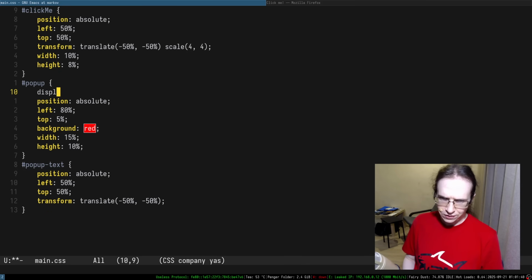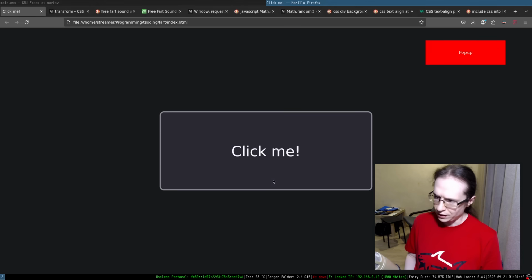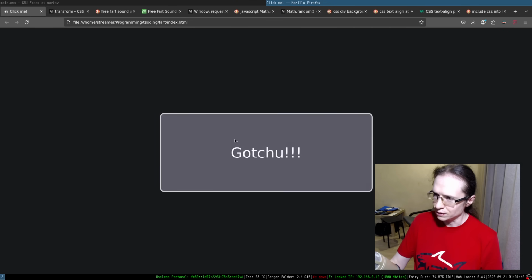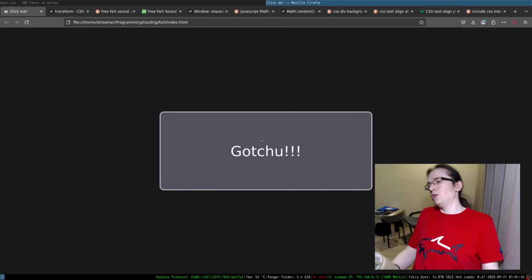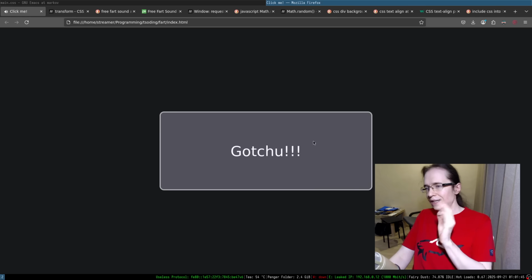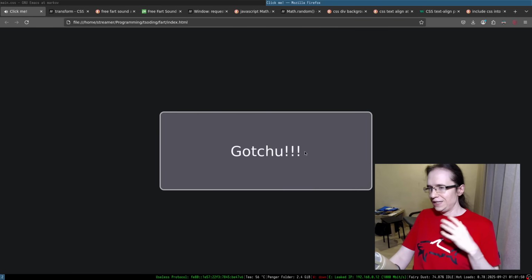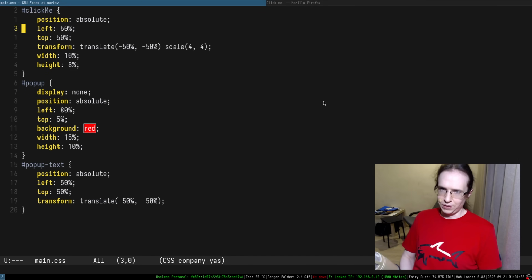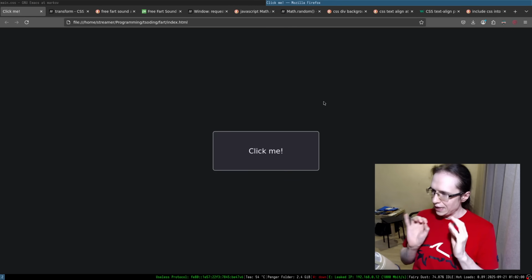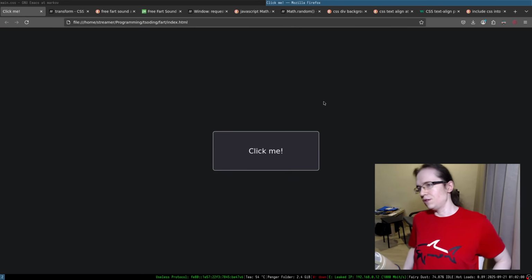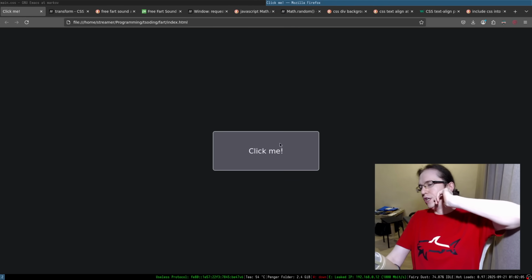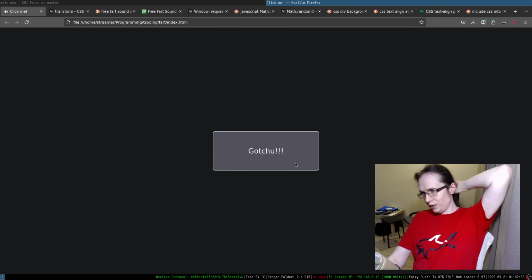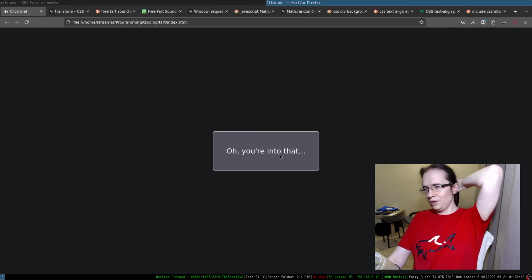So for now, let's hide the display, hide the pop-up, right? This is going to be the button. Okay, this is exactly what I wanted. As the text changes, it doesn't modify the shape of the button. Yes. And by the way, maybe it makes sense for me to reduce the size of the whole thing. I think this is a perfect size, chat. This is the perfect size, and we don't need the pop-up for changing this thing. Right, got you.